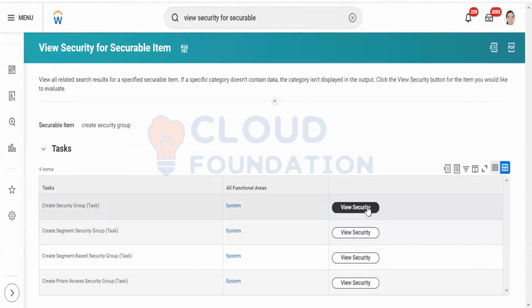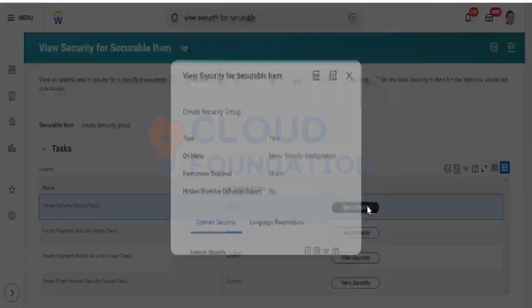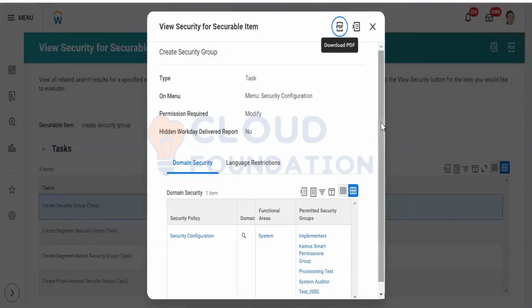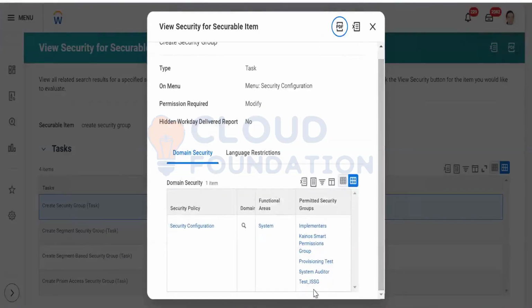And if you go to the security, you should be having any of these security groups. Any of these security groups should be assigned to you. That will give you permissions to create security group actually. So if none is assigned to you, you'll not be getting access to create a security group. That is the first thing that you need to know.